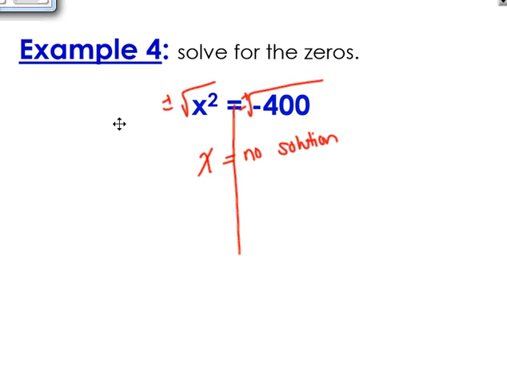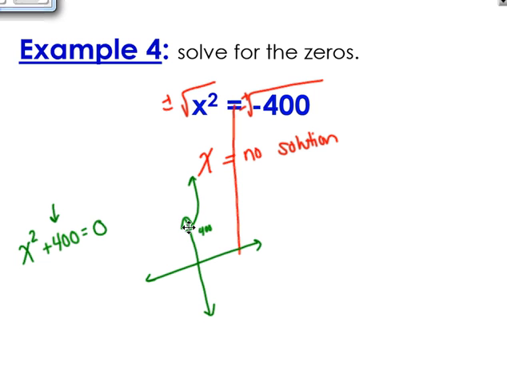So if you looked at this, let's say we were going to solve this by the graph method. I would have to get it equal to 0, so it would actually be this function. If you remember, this would mean up 400. So if you were going to graph this, it would be facing up, and its starting position on the y-axis would be at 0, 400, and it would look like this. Think about that. It's never going to cross the x-axis. Therefore, you don't have any solutions, because whenever you're solving, you're solving for where it's going to cross the x and y-axis.